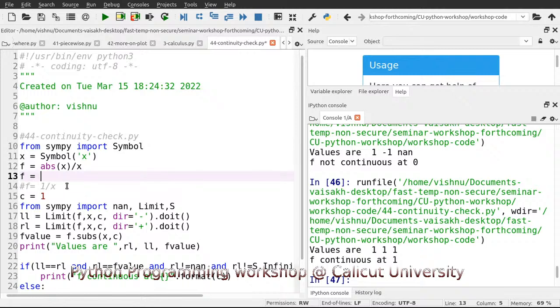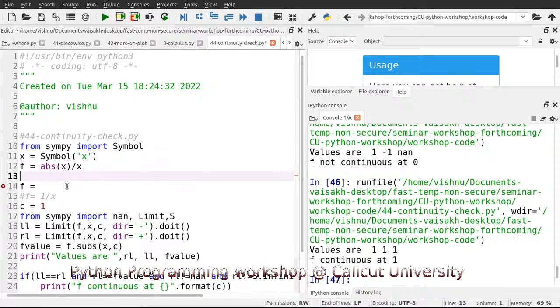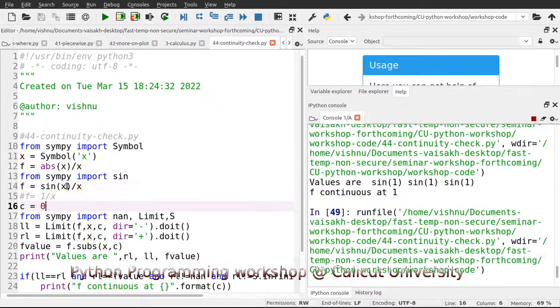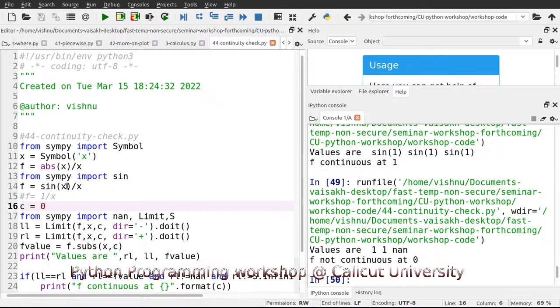F equal to, let me import sine of x, sine of x by x, continuous at 1, not continuous at 0. Is that correct? Sine x by x.